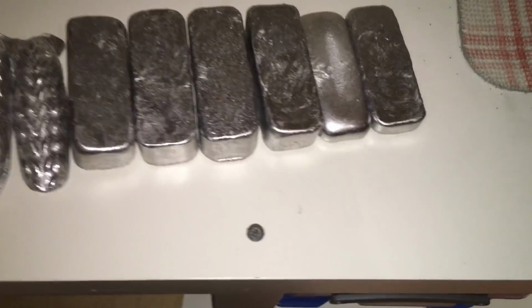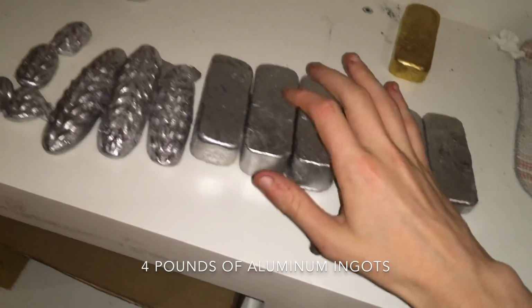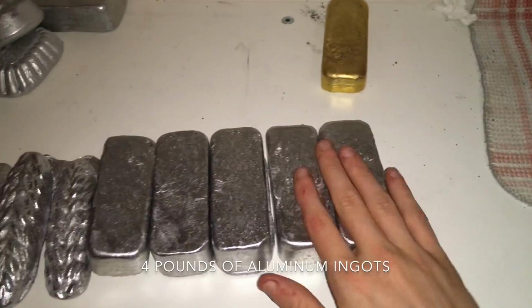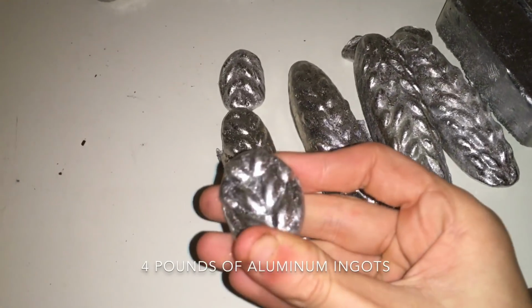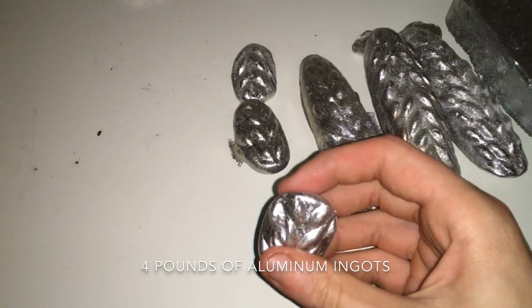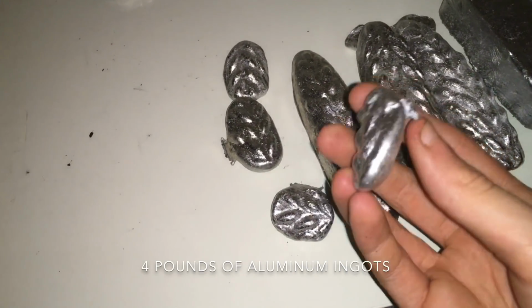Alright guys, in the end, this is all what I got in ingots from the aluminum cans I melted today. As you can see, there's 1, 2, 3, 4, 5, 6 ingots, 4 big ones and 2 smaller ones, but these 2 combined are as big as a bigger one. 3 corn ingots, and these smaller cool corn ingots I might turn into chains or something else, or medallions or something. That would look pretty good.